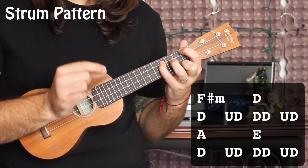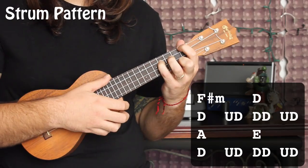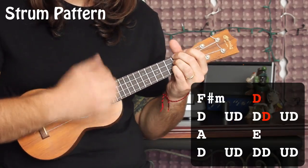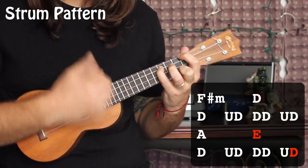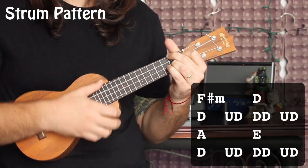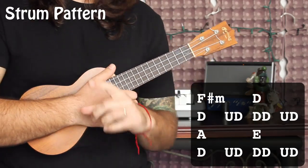There is, however, a little down up at the end on the D and the E like this. Right there. Down, up, down, down, okay. Alright? So that extra little wiggle at the end is up to you.